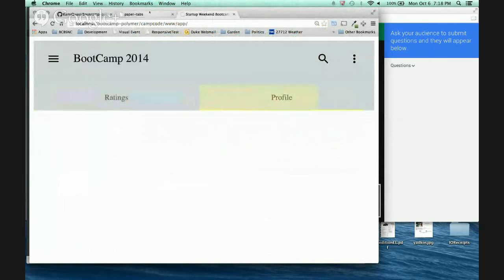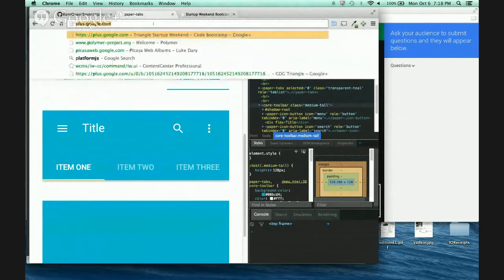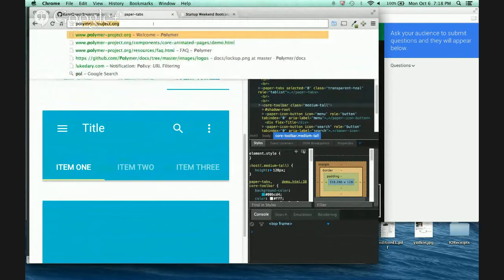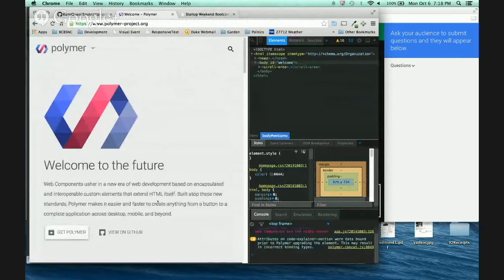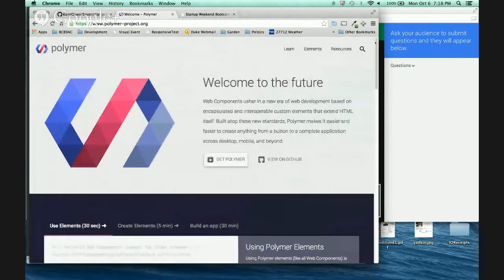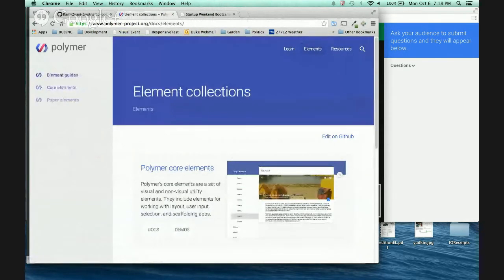All right, so let's go ahead and take a look at, let's go back to Polymer. And if we look at what they're doing, in some of these resources that they've got, let's see, that's not what I want.